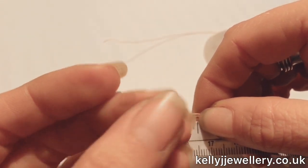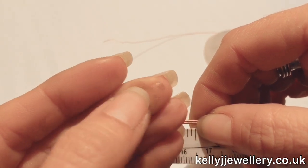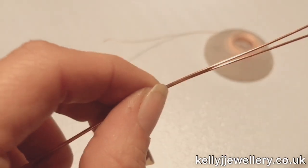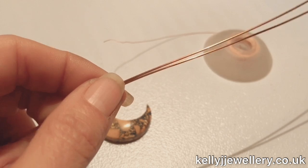And I must apologise today for my dirty hands. I've been gluing cords and I'm absolutely covered in glue and I can't get it off. I will show you how you do the cords. I will do a tutorial on the cords soon.